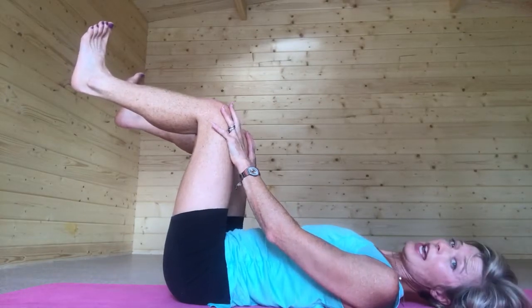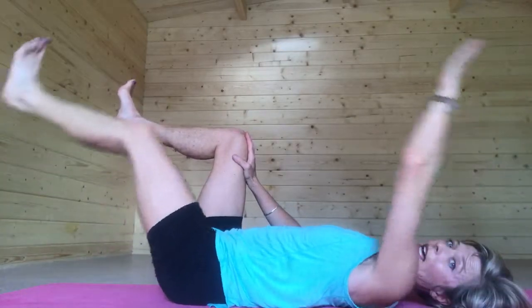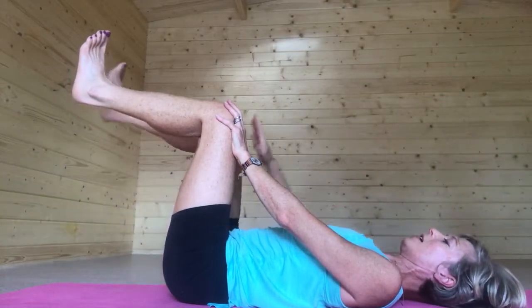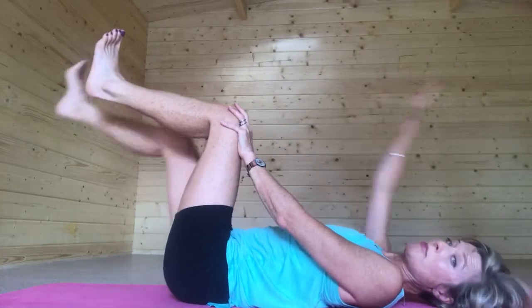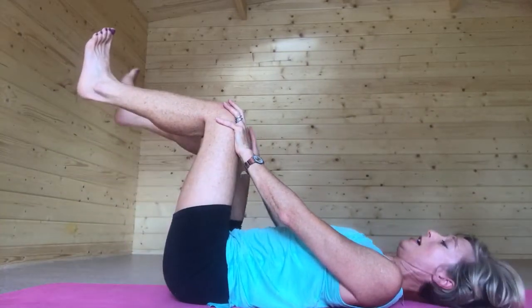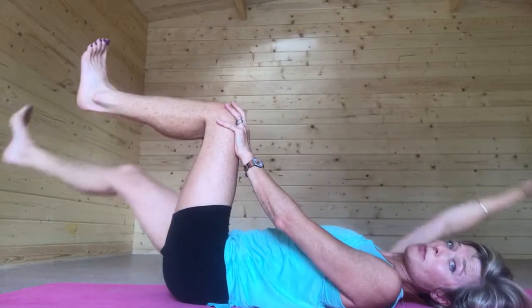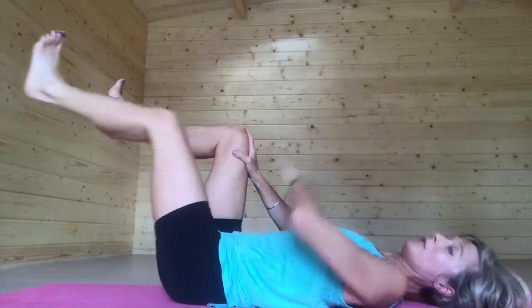Keep pressing through the right hand. Take the left hand and left foot away, and then exhale back up again. Inhale, exhale back up again. So I'm pressing the knee and the hand together as I'm moving the other arm and leg. Now this is pretty strong. You want to try and keep neutral spine. Keep breathing. Breathing in, breathing out.